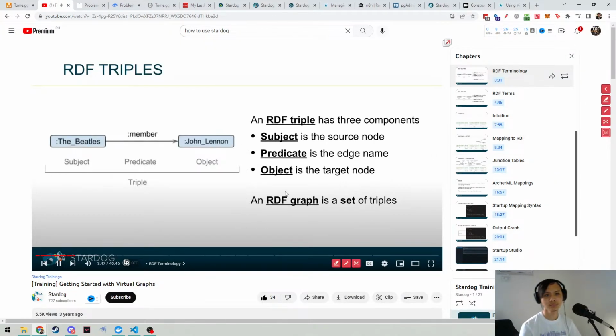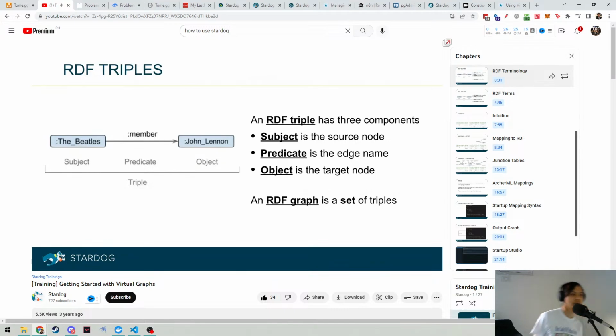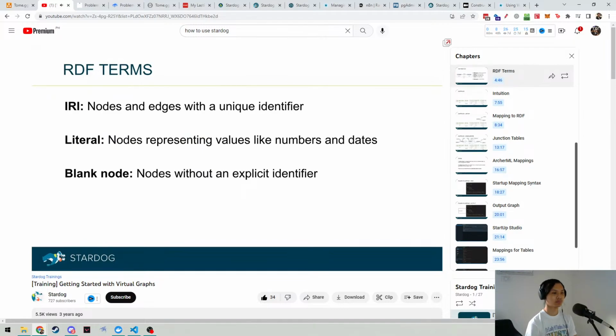Do a recap of the RDF terminology, at least to refresh your memory. So RDF has a special vocabulary to refer to the nodes and the edges in a graph. An edge is called a triple because it has 3 components. The source node of the edge is called the subject. The target node is called the object. And then the edge identifier for the relationship between those 2 nodes is called the predicate. So the identifiers used for predicates are called properties. So in this example, member is a property that's used in the predicate position of the triple we see here. And an RDF graph is defined to be a set of triples, which can be visualized as nodes and edges, as we see here.